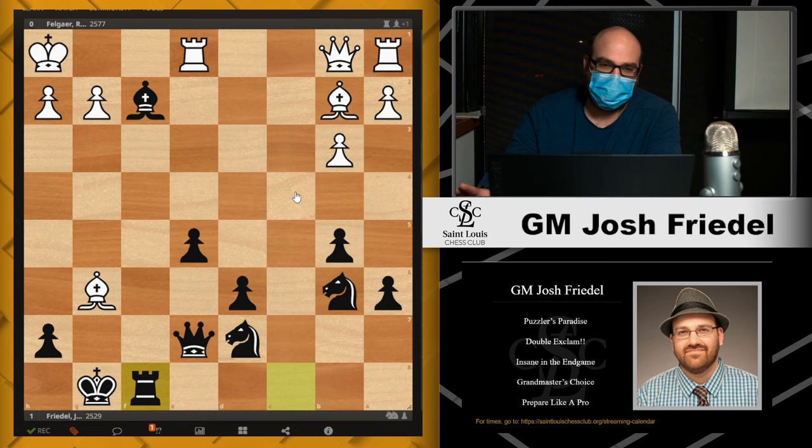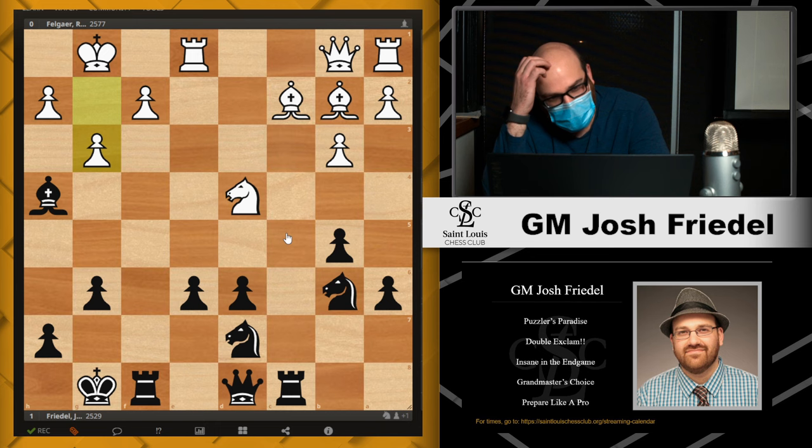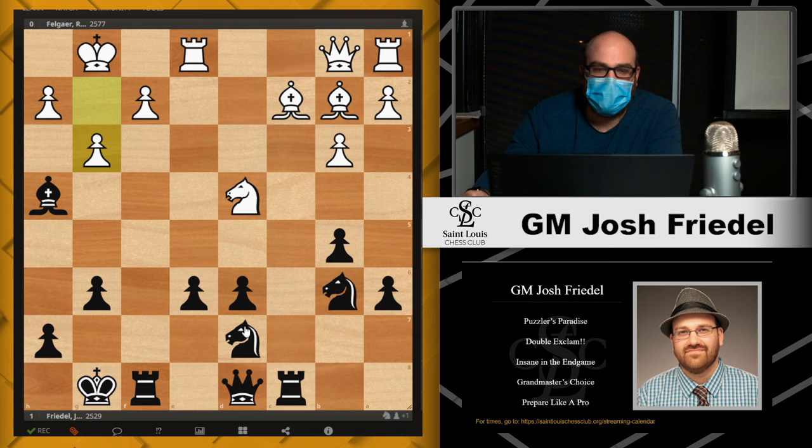So he plays, though, the obvious move, which is g3. And here, it's kind of like, well, Josh, what exactly have you accomplished? You've just put a bishop on a hanging square. But I promise you, I had an idea. So one of you mentioned queen f6. This move is actually often like a decent idea, trying to hit f2. The problem is that often this move f4 is really annoying.